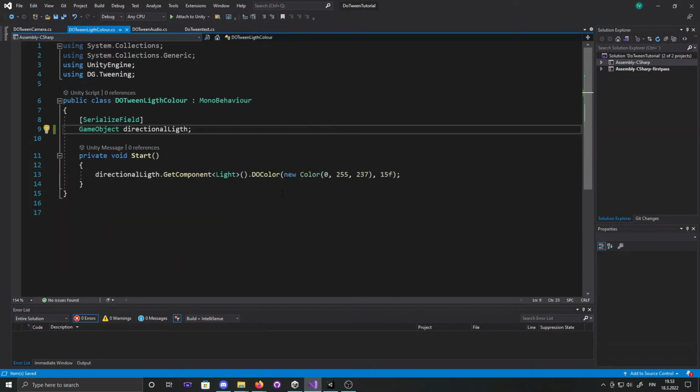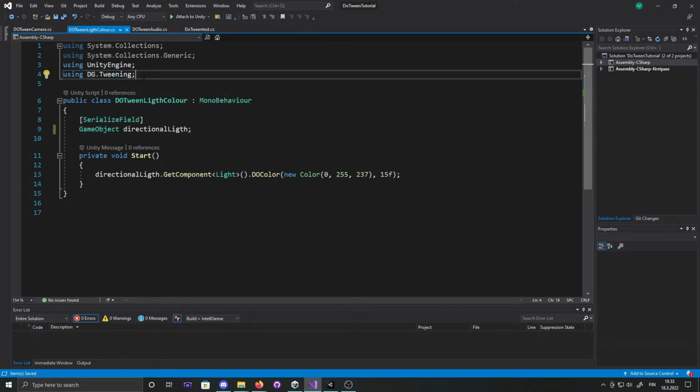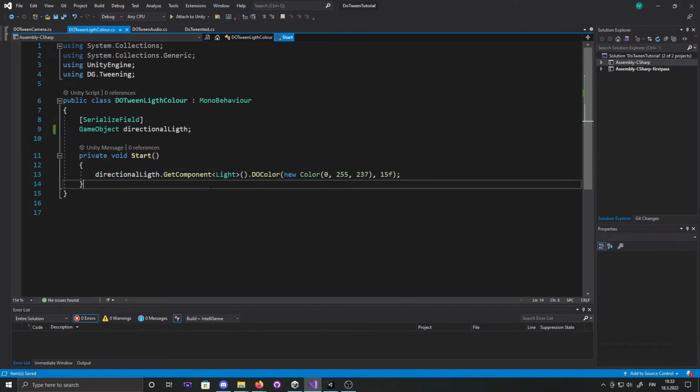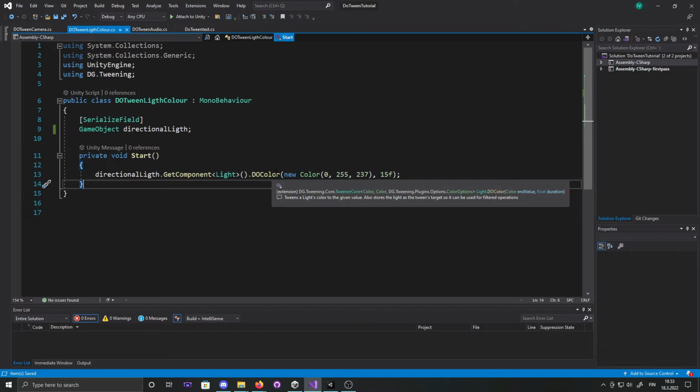Next, let's take the light color changing, or tweening. So again, reference to the object using the DOTween namespace. And in the Start function we have directional light dot GetComponent, so we get the light component of the directional light object, and do color, so we are tweening the color of the light object.